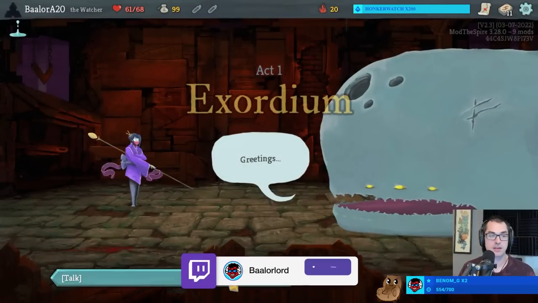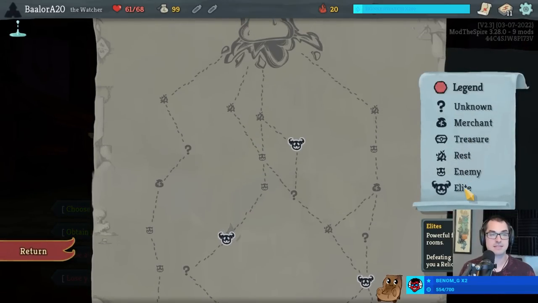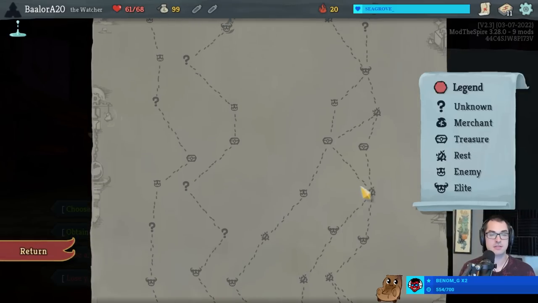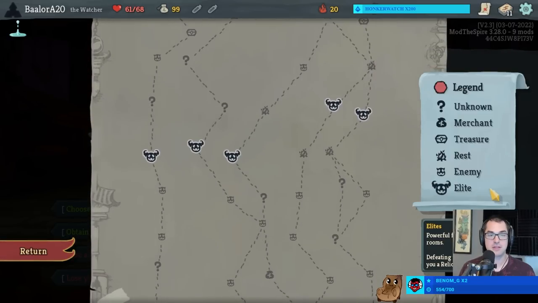Seems like it's going to be awfully hard to do with your eyes closed, don't you think? Ooh. Is that five rest sites? One, two, three, four, five. And three elites along the way.